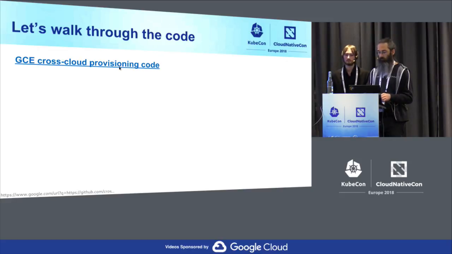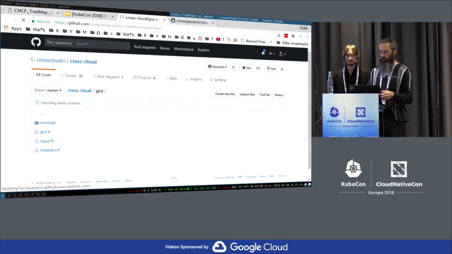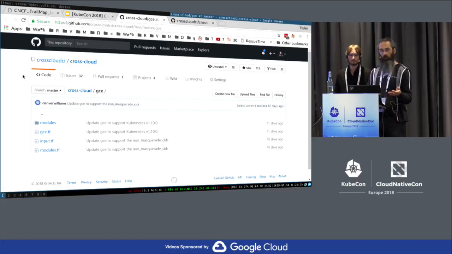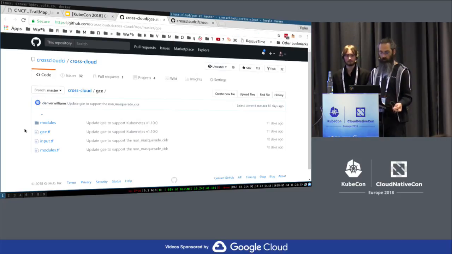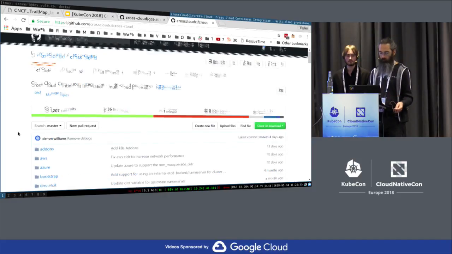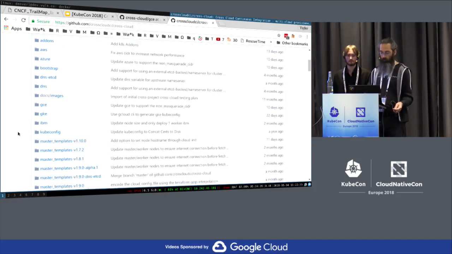Did a little bit of the code walkthrough. That's over here again under the cross-cloud CI project, the cross-cloud component itself. And this is the GCE module that he was looking at. You can see here the other providers that we're currently supporting: AWS, Azure, GCE, GKE, IBM Cloud.